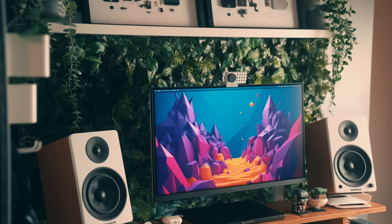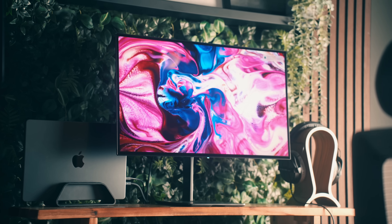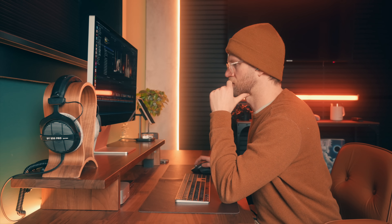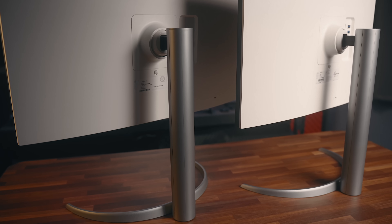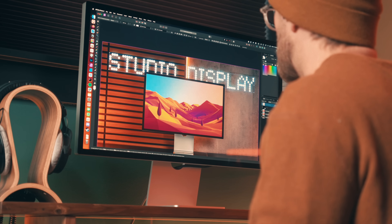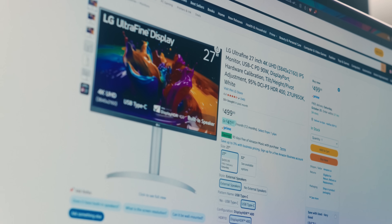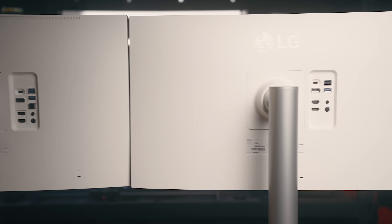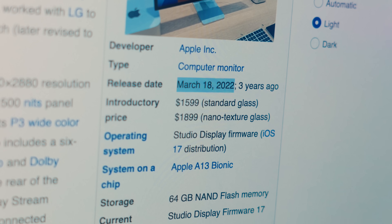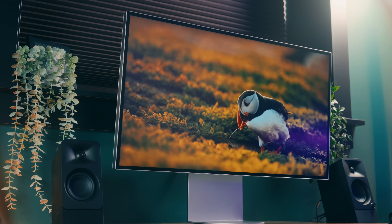Hey everyone, Kyle Erickson here. Over the past couple of years I've tested out quite a few monitors, from affordable 4K options to more premium OLED or 5K models, but the two brands that I've used more in my own use over everything else have been Apple and LG. Both of these brands just seem to have predictable high-quality products where I know what I'm getting. That's probably why I still recommend the LG Ultrafine 4K to a lot of folks looking for an affordable monitor, and why I always come back to the Studio Display in my own use, even though it's almost four years old now. So I had really high expectations for this LG Ultrafine EVO 6K.